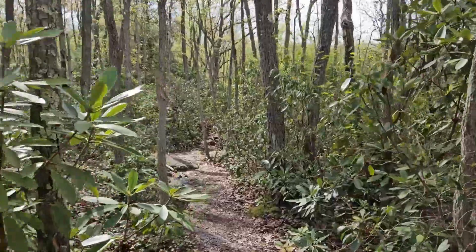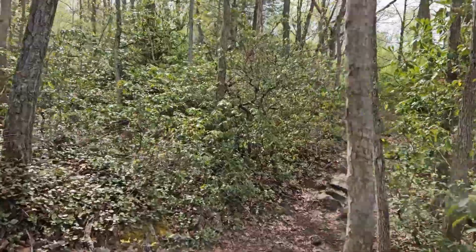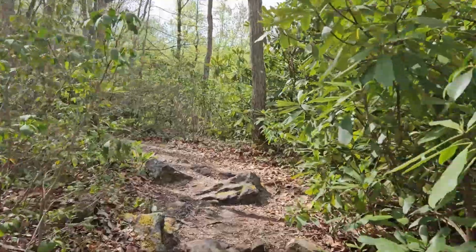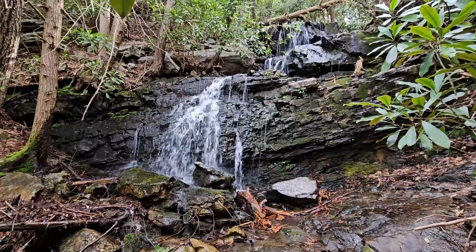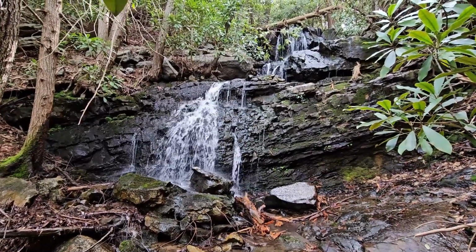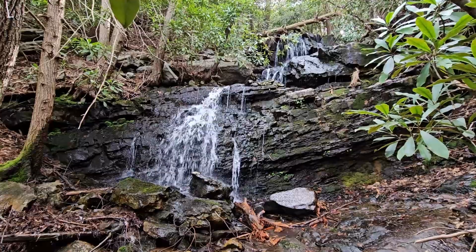All right, here we are back on the main trail, or rather the side trail from the State Game Lands Road that led to Tank Hollow. So I will catch up with you a little bit later. I was making my way back to the gravel road to proceed to Buzzard Overlook, but I kept hearing the water and I saw a trail off to the side and decided to take a side adventure, and man, was it worth it. This is what we found.